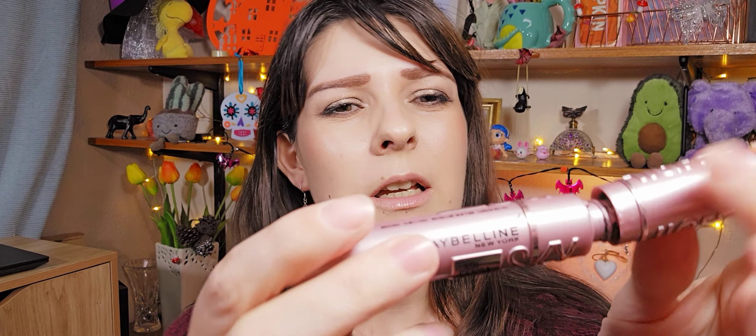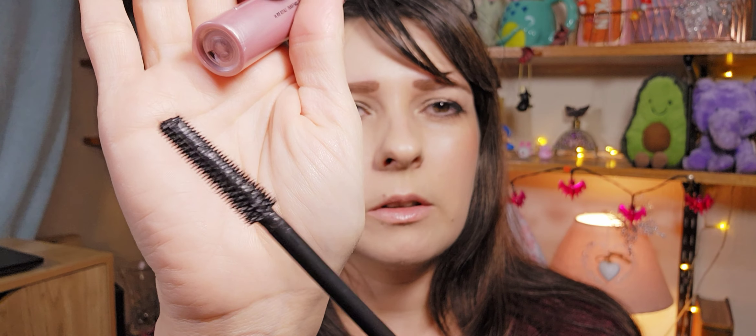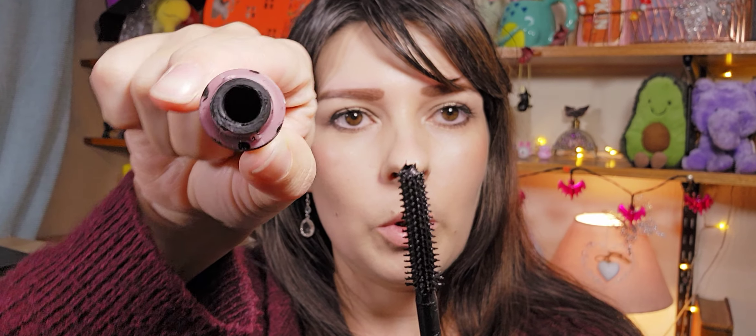Next is mascara — this is a repurchased one. It's the Maybelline New York Sensational Sky High mascara. I do really like it but I find it doesn't last that long. I'm trying to link it down below. Today I'm actually wearing a different mascara, which I'll show you. I don't know how to measure this — I guess I'd weigh it, but I don't know what it weighed before. I can almost see to the bottom, there's still some stuff in there and on the wand, but it's getting low, so it's also in my project pan.